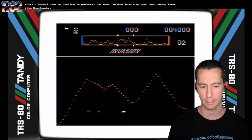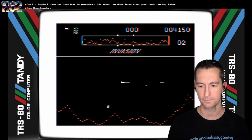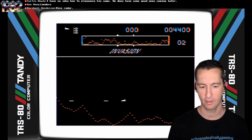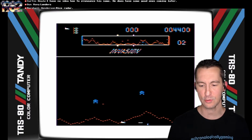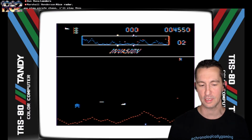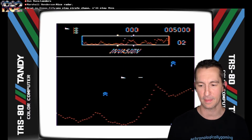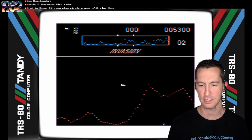Oh, we got another enemy type already. Nice. Coming after us. I don't know what that is. Is that an enemy? Oh, it's dropping mines? Can we destroy the humans? I don't think we can. Look, the humans are so small that the lowest I can go, the shot goes above them. So you can't just destroy all the humans in the game like you could in the arcade. Uh-oh, we got mutoids already starting to show up, which I don't think they're mutoids.